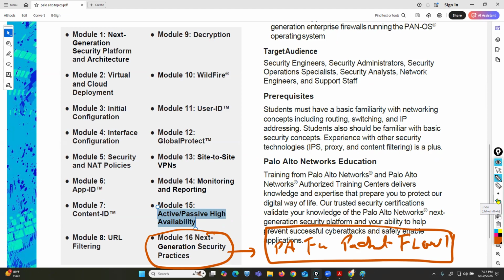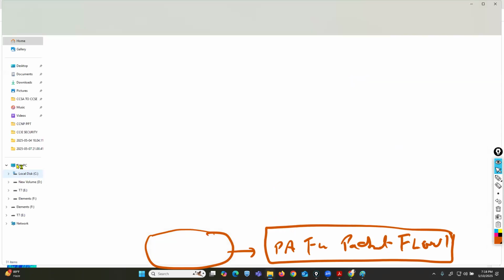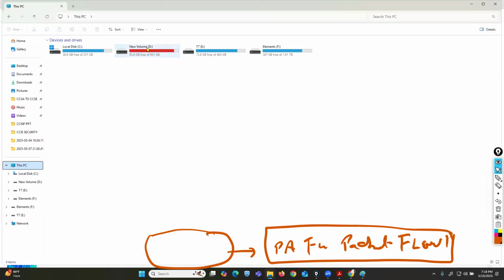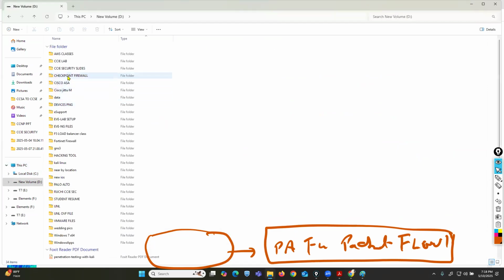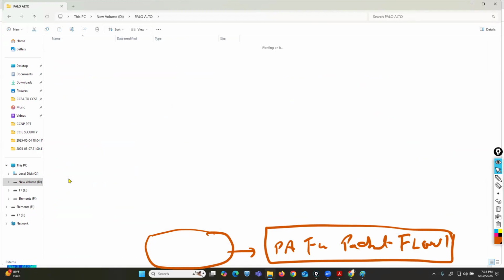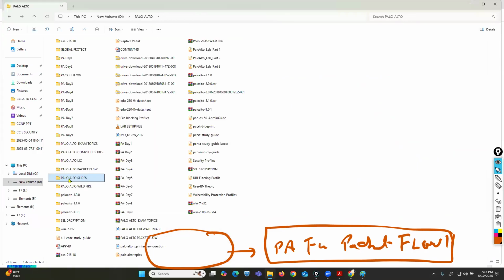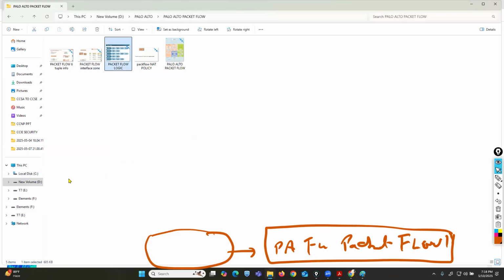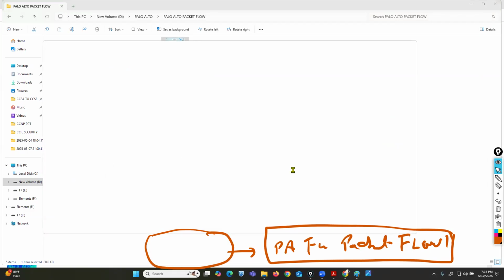How traffic is traveling through a Palo Alto firewall device. This topic we can discuss in module number 16. For packet flow, we can use this slide.